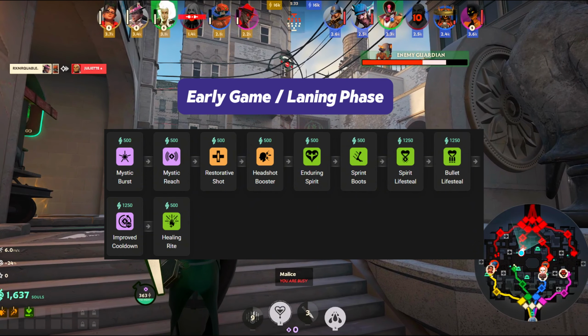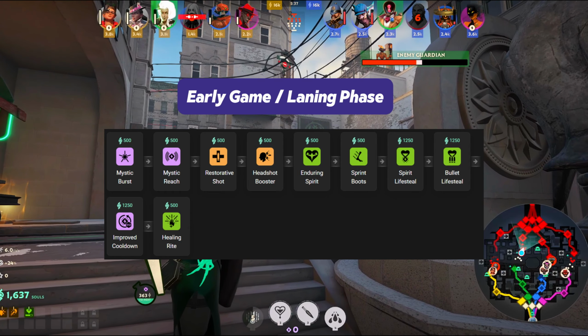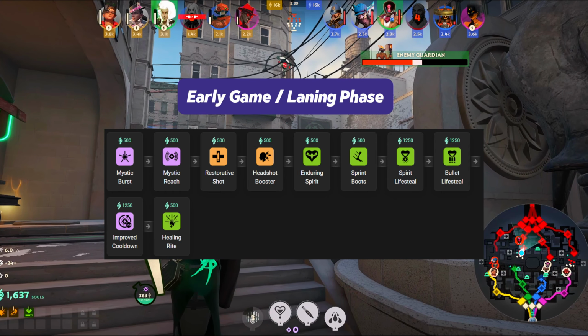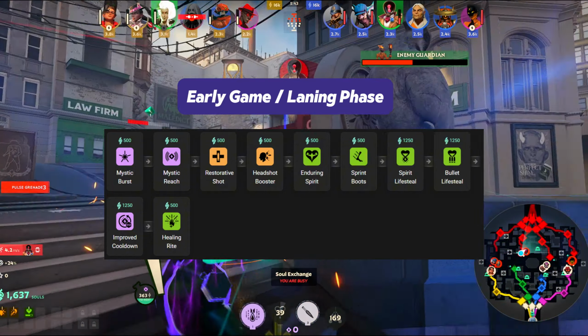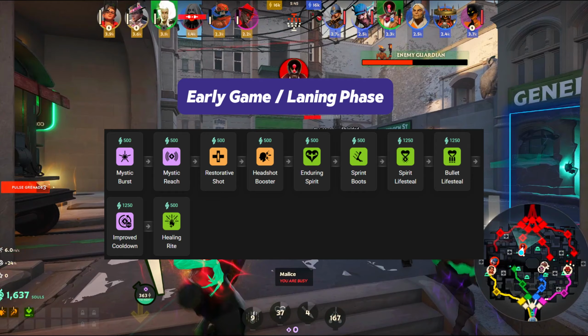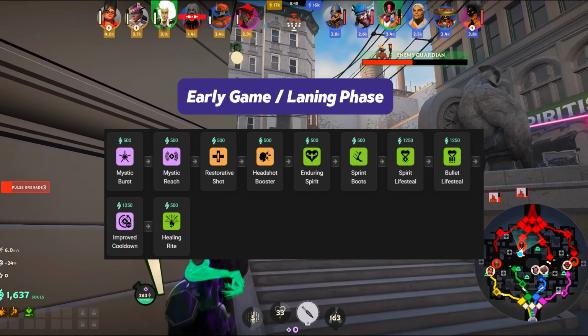So you should focus on playing the long range in the beginning of the game. You want to start lowering the enemy's HP while denying troopers and farming your own. Stay aggressive during the laning phase, use life drain along with restorative shot to out-sustain the enemy and replenish health after using your essence bomb.